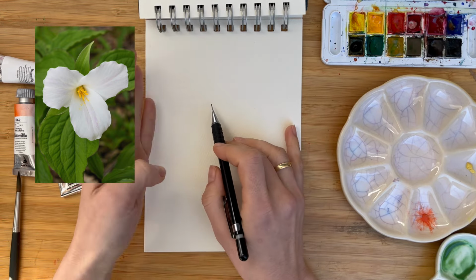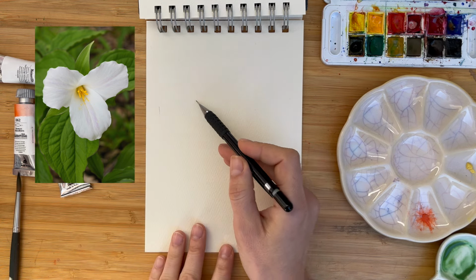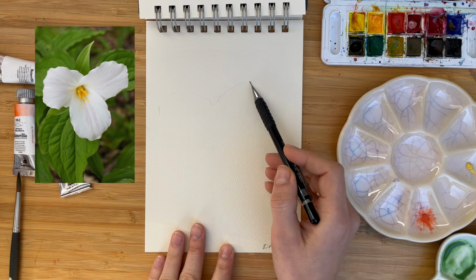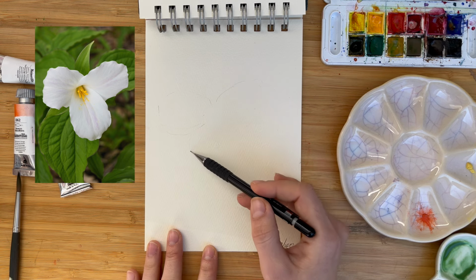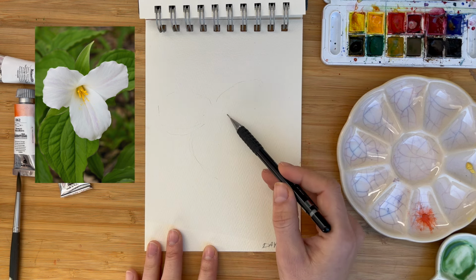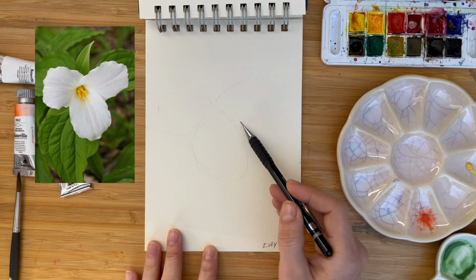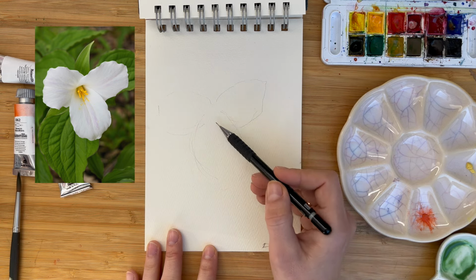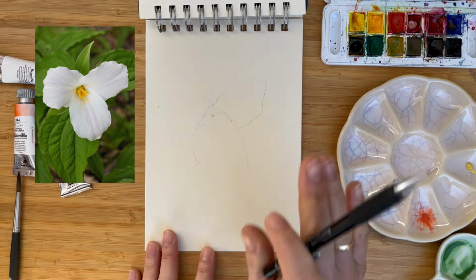Welcome to my studio. First of all, let's find the middle of the flower and, so to say, the borders for the flower. I imagine it will grow like this. Trillium has 3 petals. Usually, very typically, they are white. And how to paint white on white paper with watercolor? Let's explore the opportunities. So here will be the middle of the flower.